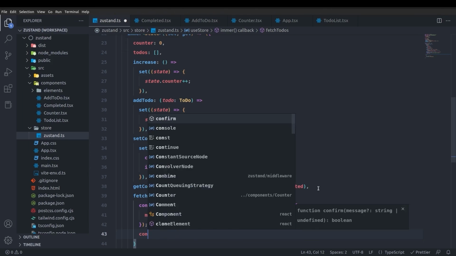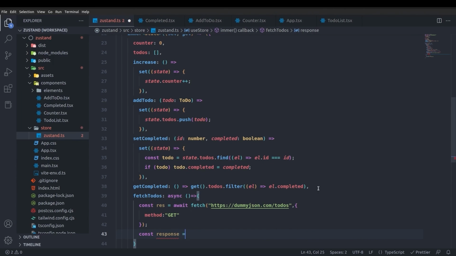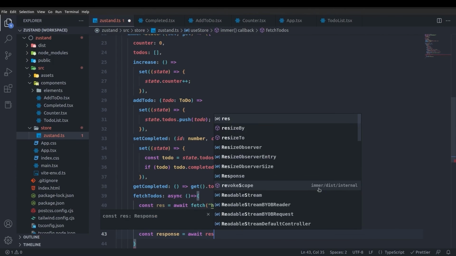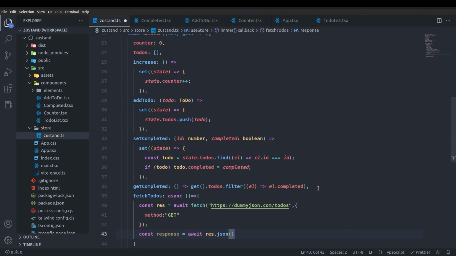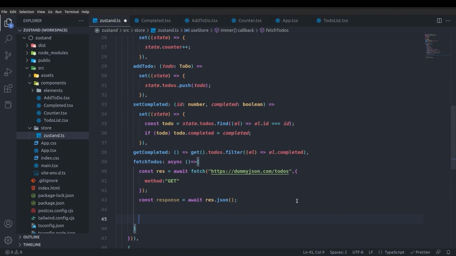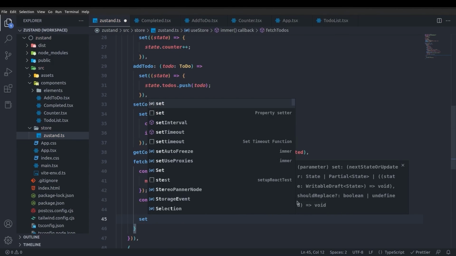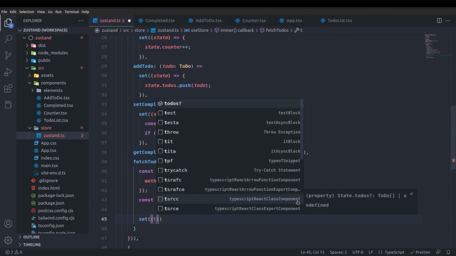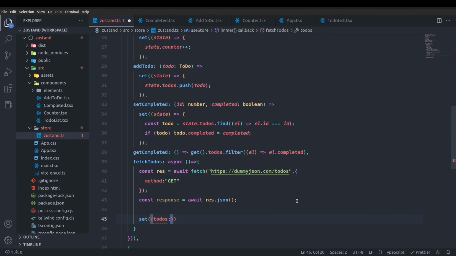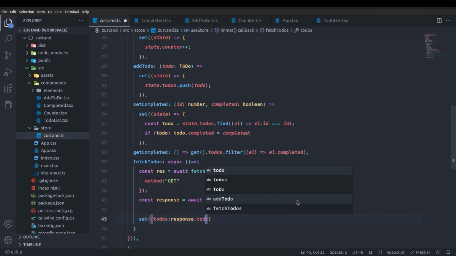Then I'm going to say const response equals await res.json, just as you do in normal async functions. And then we have response. We can call the set function. So I'm going to say set and then set our todos with the response, response.todos.